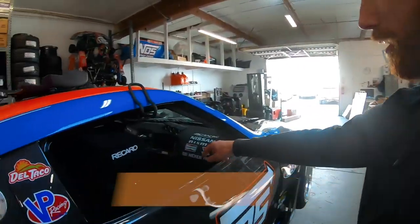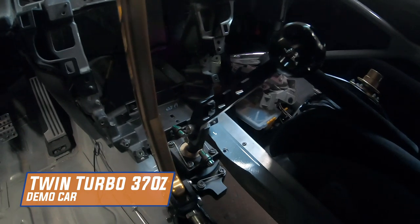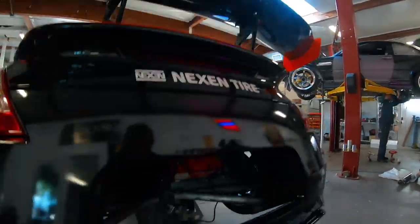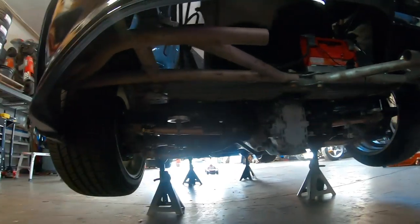So my car's up in the air. Like I said, we just got my new 4-speed in there. So the first time this car has ever had an actual 4-speed box in it. And we took the entire rear end out of the pro car, which is sitting over there, and we swung it into this one. So now we have a quick change in this car.